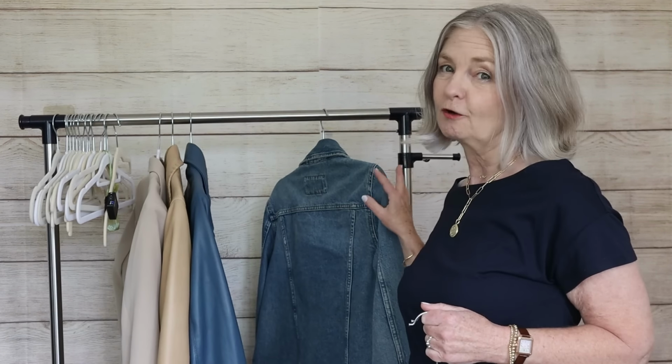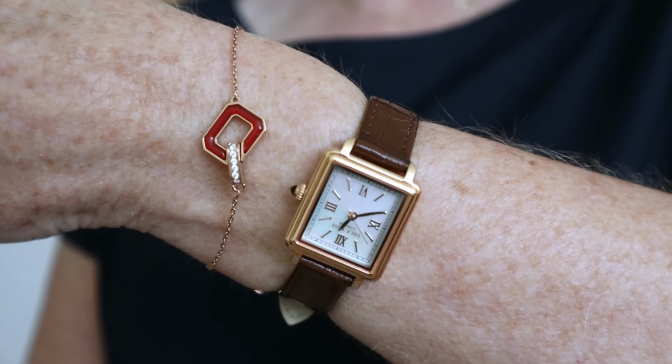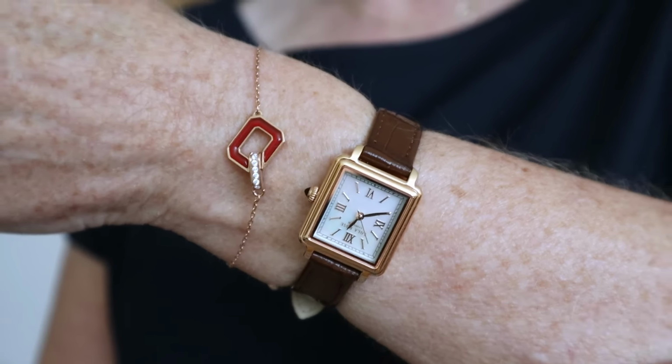It's lovely and light on my wrist, and being petite as well, this actually is absolutely the perfect size for me, and I'm really enjoying having a small watch on my wrist again. Now, it has Japanese quartz movement. The strap is cowhide, described as red-brown. To me, that is just brown. It's a rose gold colouring around the metalwork with a mother of pearl watch face. Now, the bracelet is also Lola Rose, and that's also a rose gold coloured metalwork. So the two go well together. They're not sold as a pair. Buy them separately. Now, the watch is water resistant to 30 metres, but not waterproof.